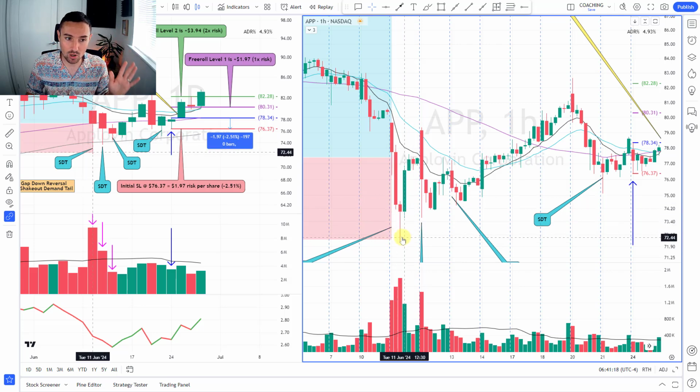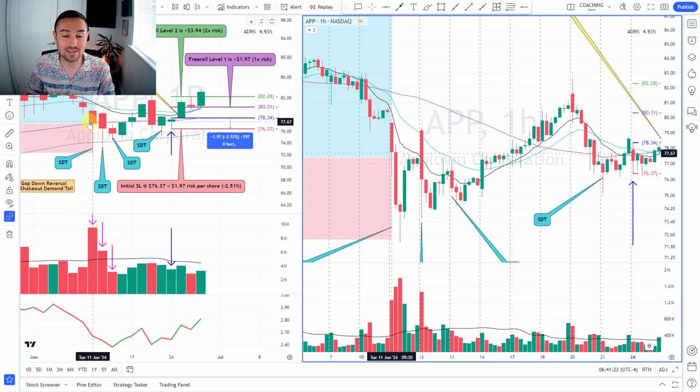A shakeout demand tail marking the low, and then look at the strength of the reversal right afterwards. And remember where this is happening: context on the daily chart that we're then linking into concepts on the 1 hour chart. So you get a shakeout demand tail marking the low on the highest volume of the session thus far, followed by a really strong reversal on good volume. Now is that starting to look like the footprints? Starting to look like the footprints to me.